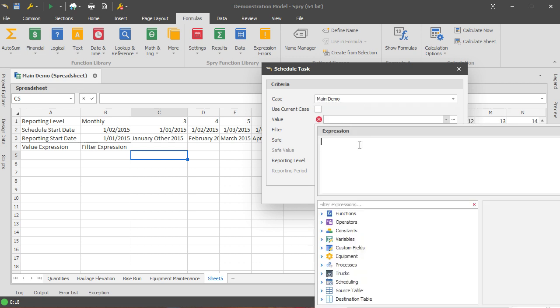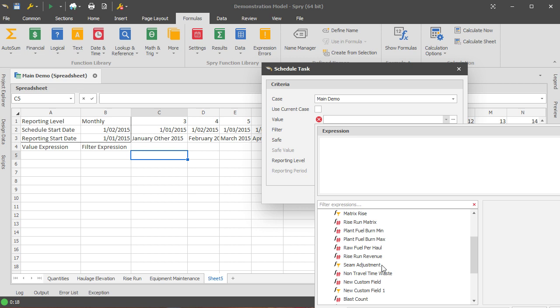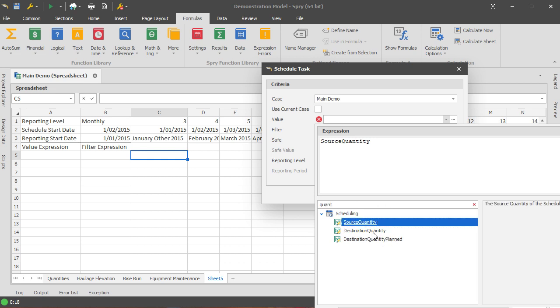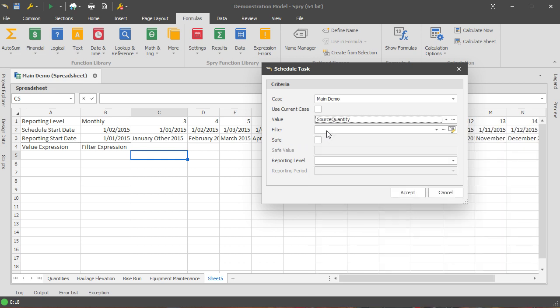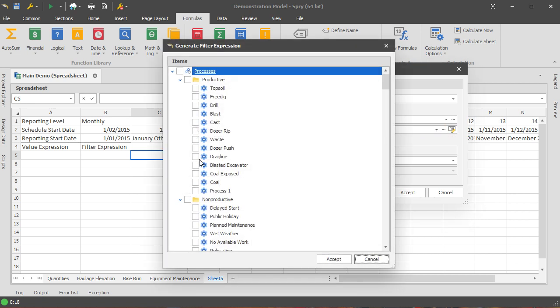Now the value, in this particular example, I'm just going to pull up a custom field for, this is an old demo, I haven't looked at it. Actually, no, I'm just going to use source quantity. If you are not familiar with exactly what you want, you can start to type it in to the list and go and find it. Source is probably not a great word to use, but quantity will give you your examples. So source quantity.